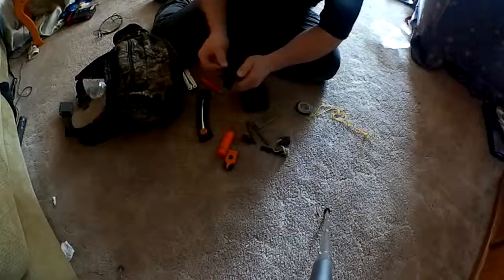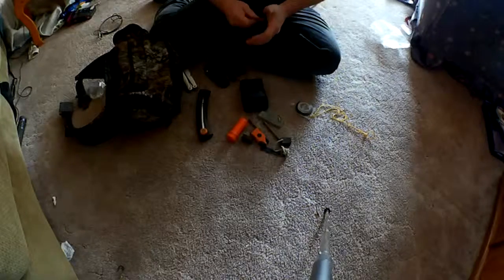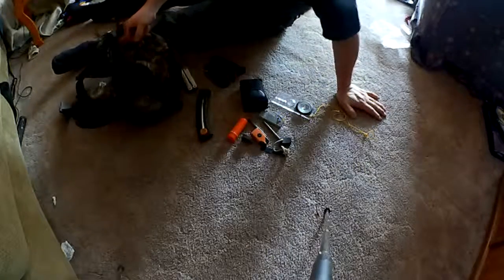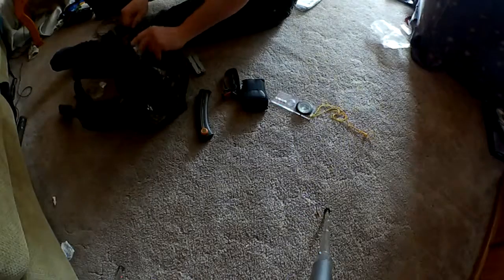I have 1, 2, 3, 4, 5 different ways to start a fire in the pack, and if you can use a hand drill and a bow drill, that's great too. So that makes 6 or 7 ways to start a fire. And then in the top part of my kit, I've got wire. And then I've got pain medication and antihistamines.